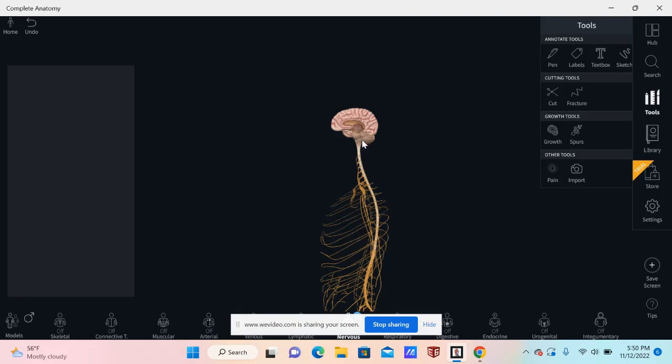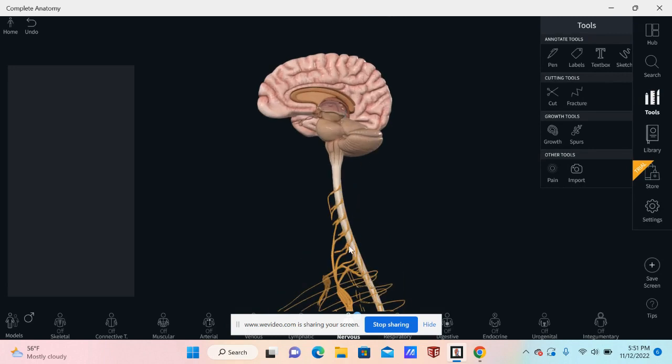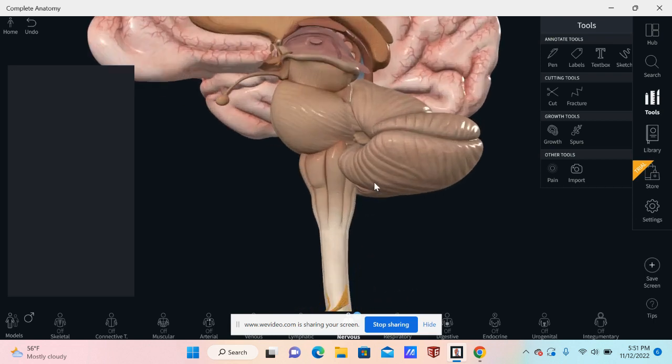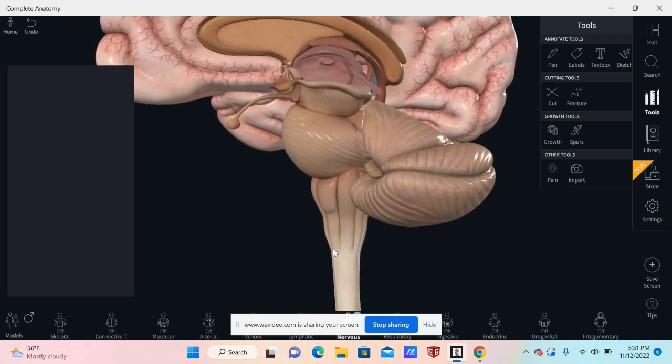All right, we're on to our next segment of the brain. We're going to do the brain stem. So you've got the spinal cord coming up, coming up, coming up, and then boom, it turns into the brain stem. So that's the transition from the spinal cord to the brain. All right, so it's going to start right here. We're going to be focusing on this region in here, the brain stem.